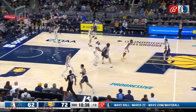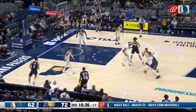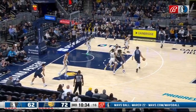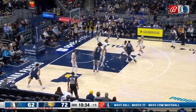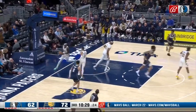Once again, Myles Turner plays up to touch in ball screen coverage, accounts for the roller. Lively slips out of the screen, and Benedict Mathurin stays aggressive throughout this process. A re-screen comes near the elbow. Mathurin goes under it, meets Doncic on the drive. No advantages there. In testament to Doncic's ability to make tough shots, he hits a turnaround jumper against Mathurin's contest.